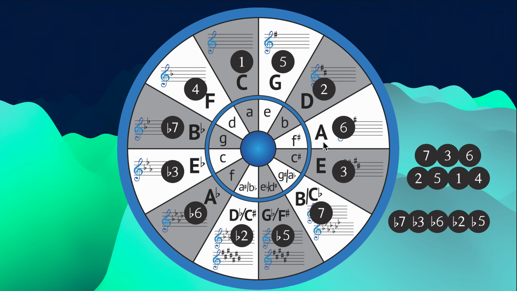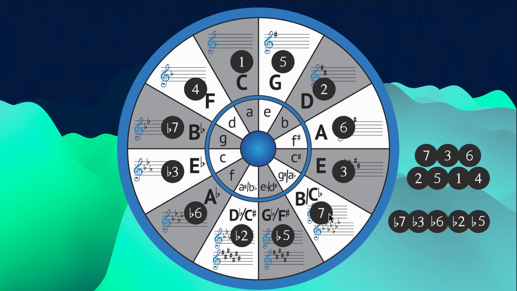I've done other videos where I show you how all the major scale is right here in 7 straight pi shapes if you start on the 7th. 7, 3, 6, 2, 5, 1, 4. So then what happens after the 4th? The 4 to the 7 is actually an augmented 4th. So the flatted 7 is the perfect 4th. And then we go in the same order, 7, 3, 6, 2, 5 with flats.